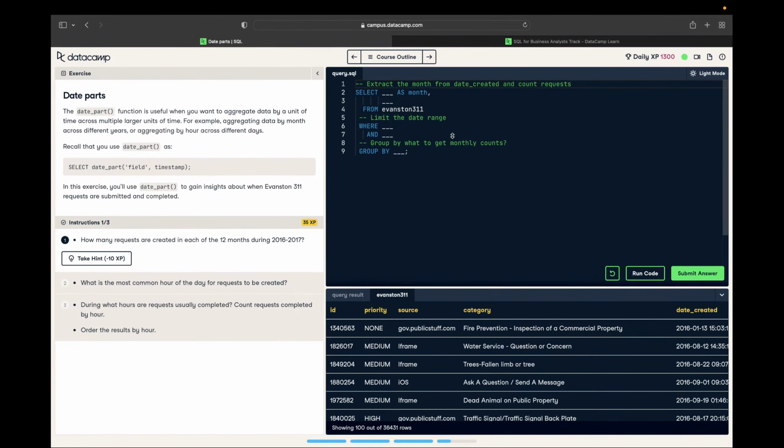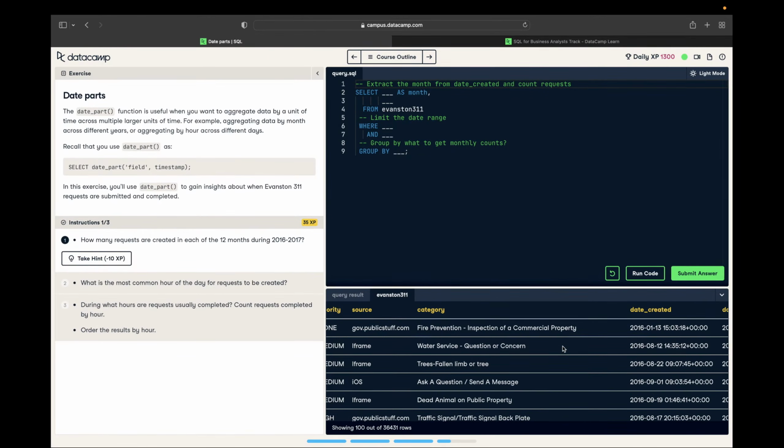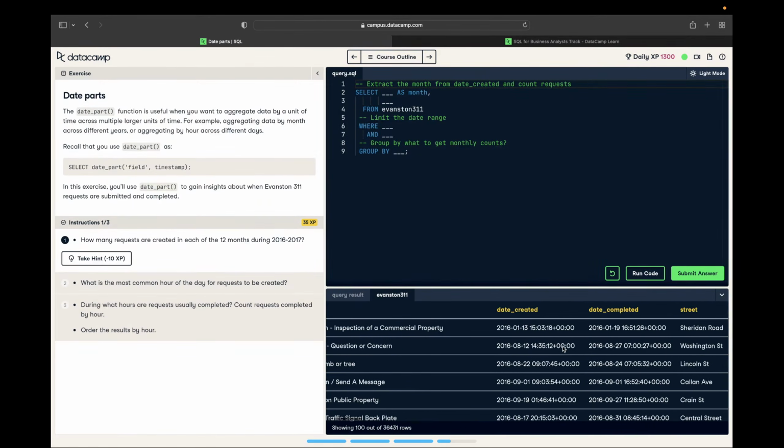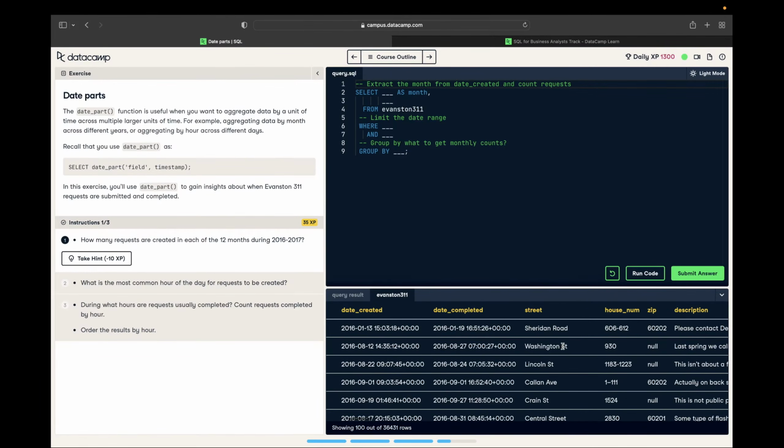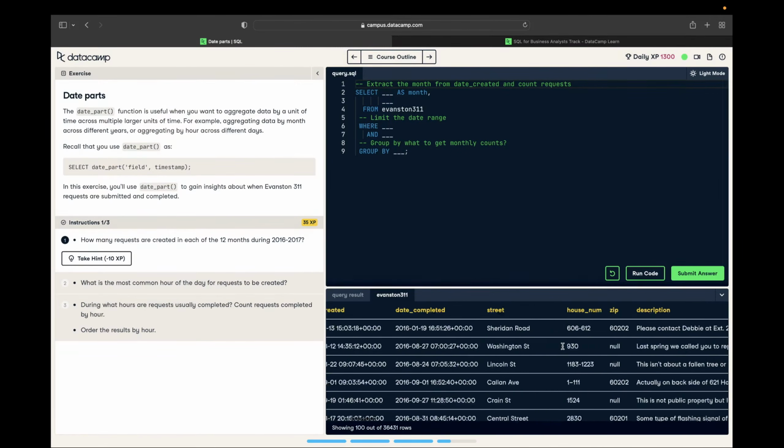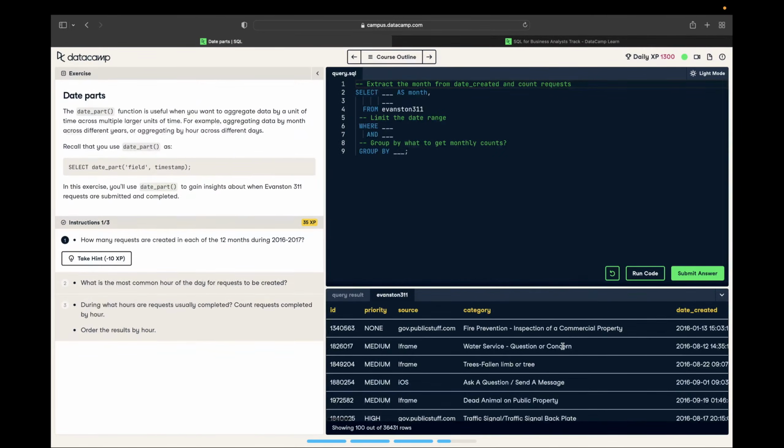Group by what to get monthly counts. So basically how many requests are created in each of the 12 months during 2016 to 2017. Okay, so each of the month, right?